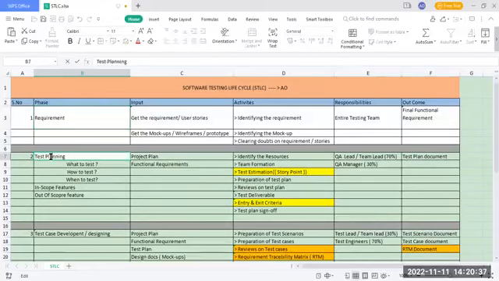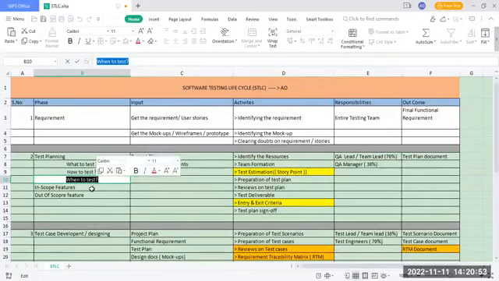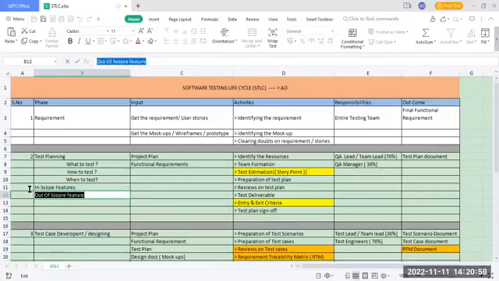It means we need to plan our testing activities properly: how exactly we are going to test the application, what features we are going to test, how we are going to test the functionalities, and when we have to start testing. In-scope features are the features we are going to test, and out-of-scope features are those that are not part of our testing activities. We have to document all this properly.